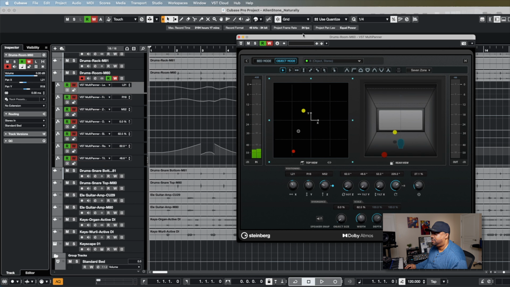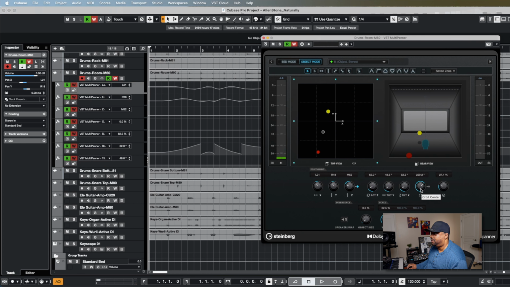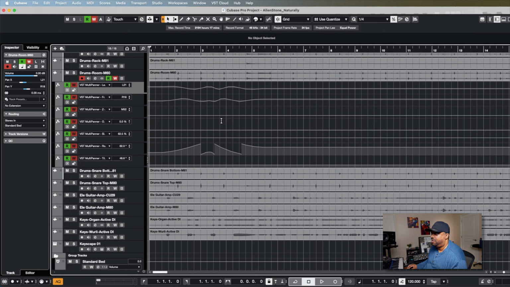So you see, I was just moving the pivot knob, but it writes all of this automation for the left and right, the front and rear, and then this rotation.